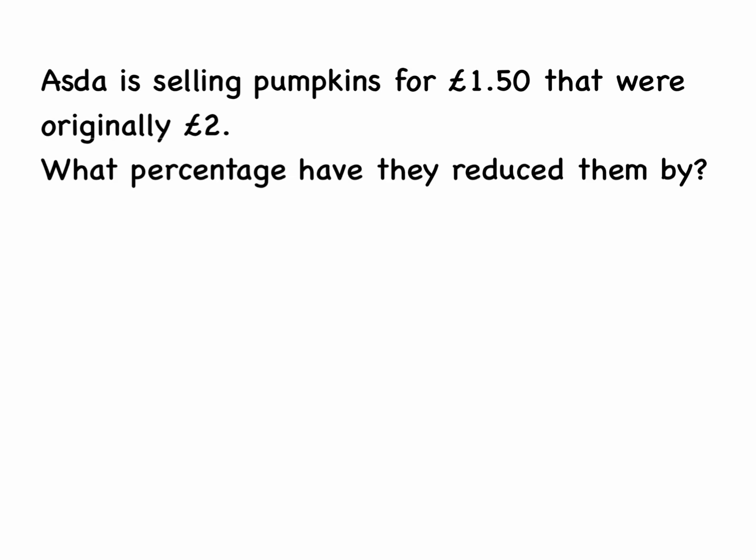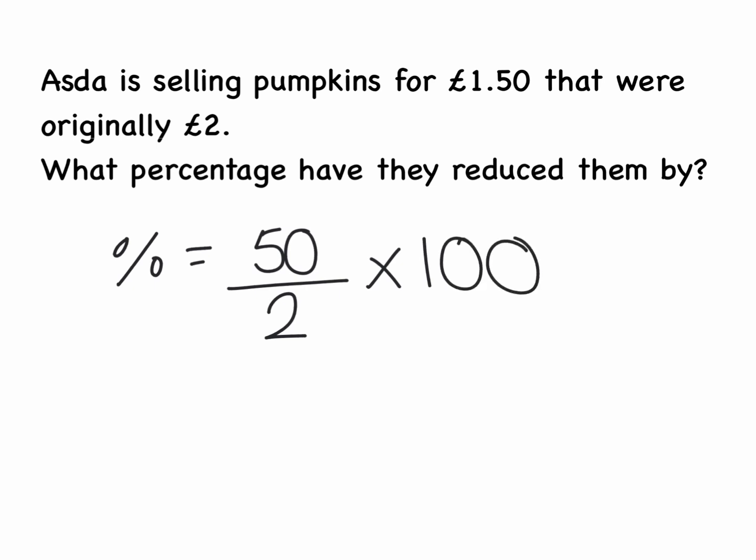Okay, I put in one last example here for you, just to make you aware of differences with currency, etc. In this one, Asda selling pumpkins £1.50, originally £2. What percentage have they reduced them by? The percentage reduction, you might be able to get this one just by looking at it, would be 50 pence, they've gone down by 50 pence, over an original price of £2 times 100. However, there's a massive error here. If you do this calculation, it'll give you 2,500. They've not reduced them by 2,500%. That is impossible. The issue comes in with the fact that this was actually 50p and this was £2.